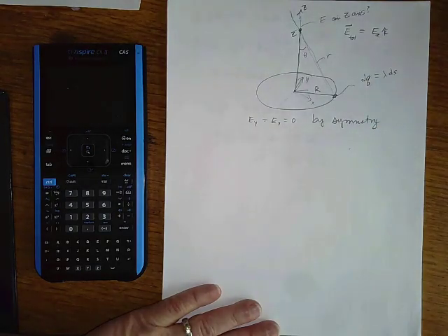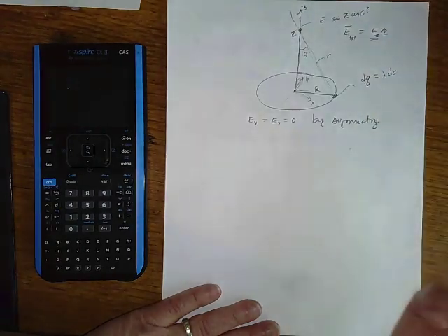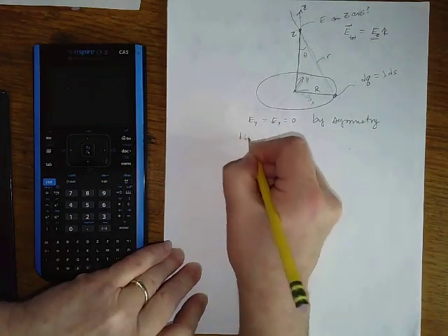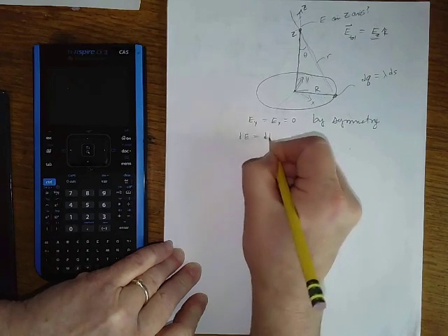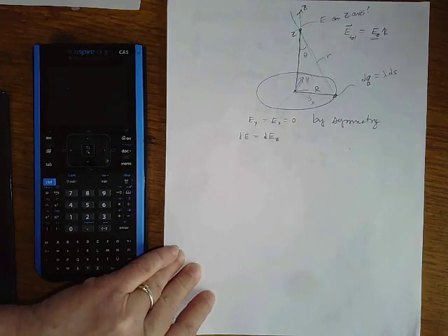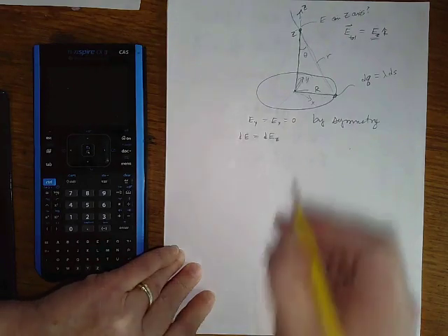Sorry for my writing. Okay? And so the only part of E we're going to worry about, which is the total E, is the Z part. So we're going to basically say dE is equal to dE sub Z. And let's figure out what dE sub Z is.